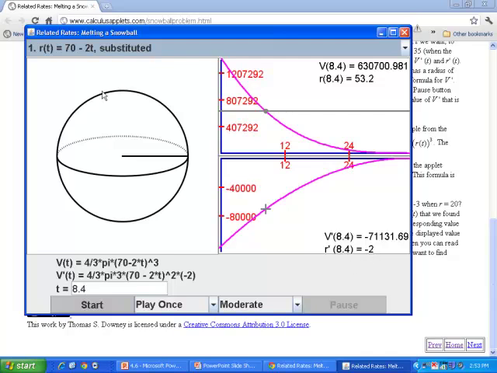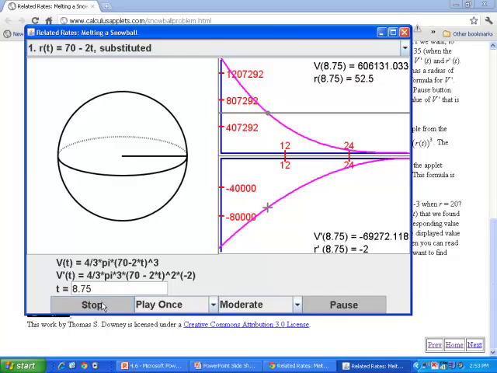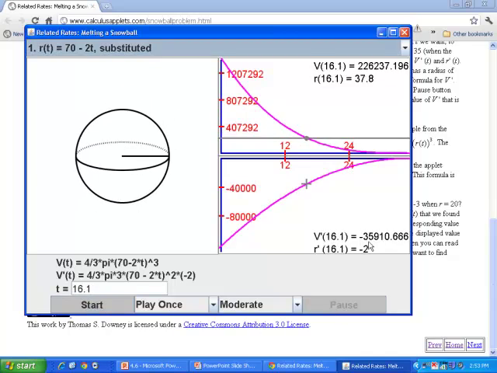Now, that should make sense. The rate that our radius is decreasing is the derivative of our radius function, which is just negative 2. You can see that over time, that rate never changes because it's a constant rate of decrease. But as that is constant, it really affects the decrease of our volume, because as the radius gets smaller and smaller while decreasing at the same rate, it's increasing the volume's rate of decrease.